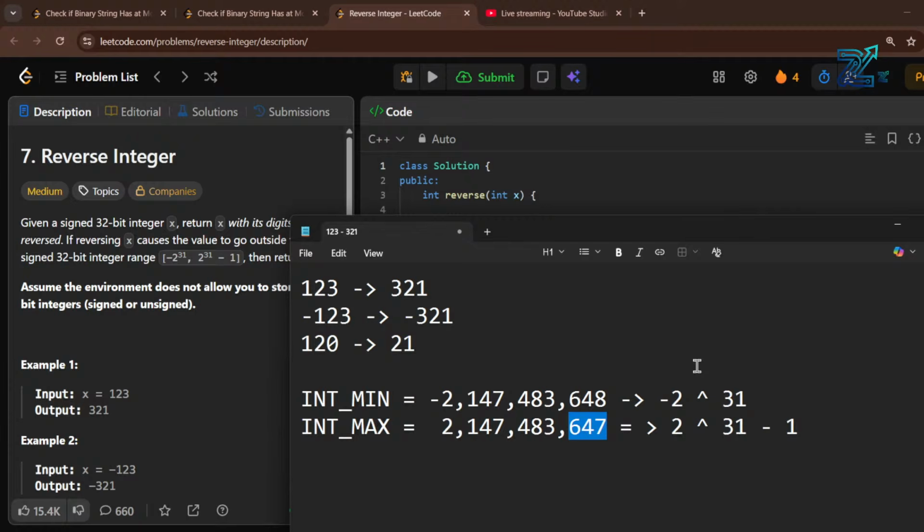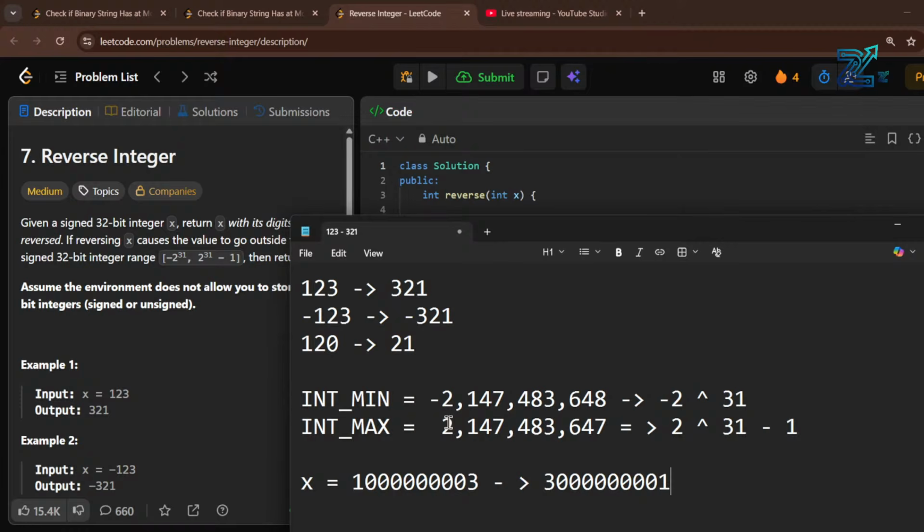Now what if x is 1,000,000,003? If I reverse this, it will become 3,000,000,001.